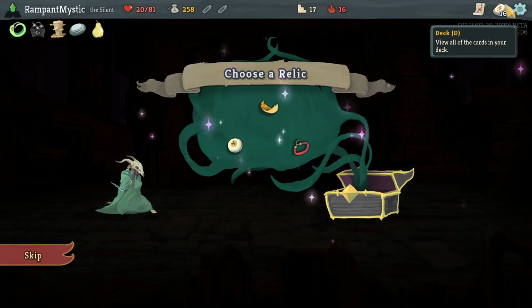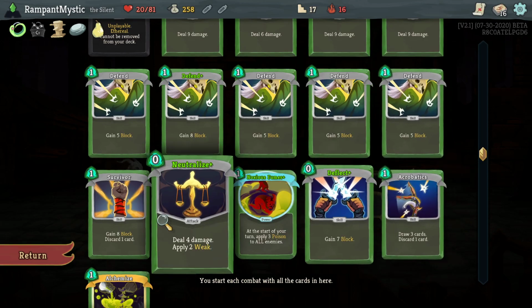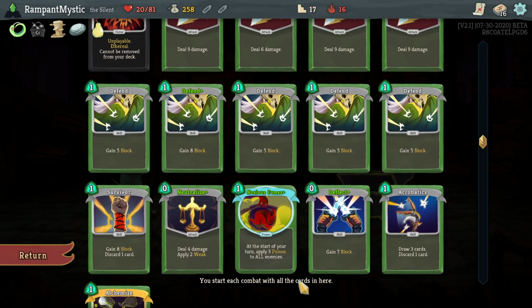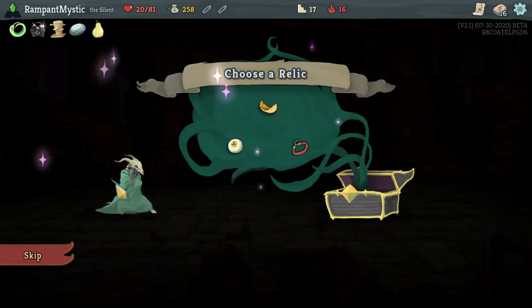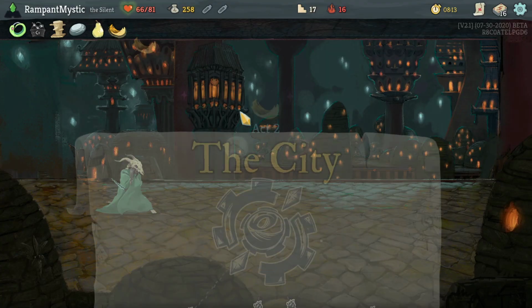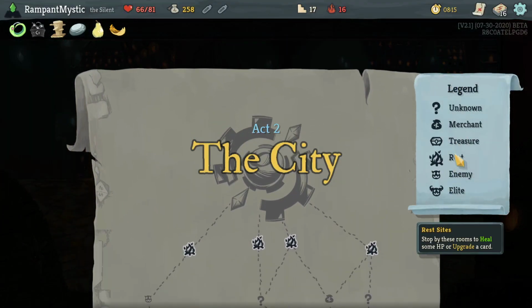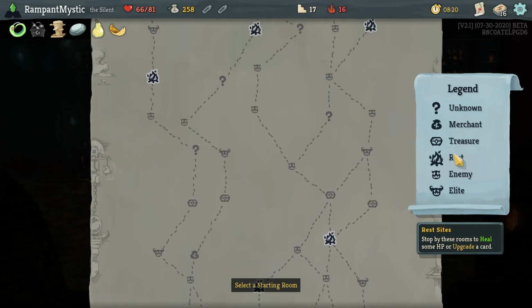Velvet Choker is not something you really pick up on the Silent. You tend to play a lot of 0 cost cards. Yeah, like look at that. I have 2. Alchemize is going to be a 3rd one. Acrobatics allows me to draw, and I'm probably going to get Adrenaline as well if I can. Sacred Bark there isn't bad considering I just picked up Alchemize. I do like Sacred Bark.